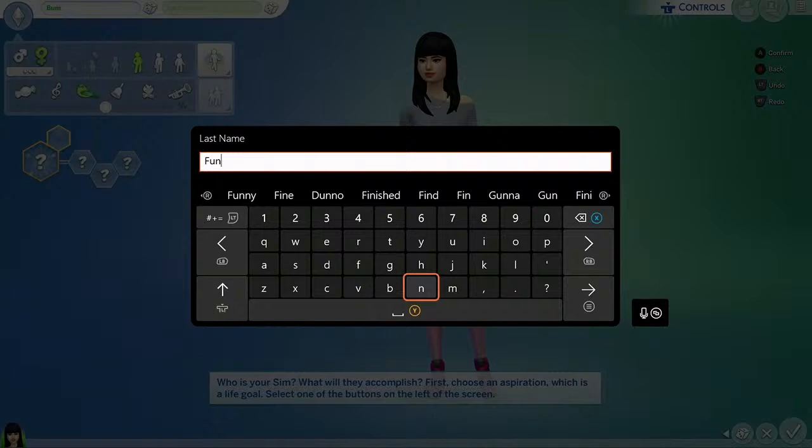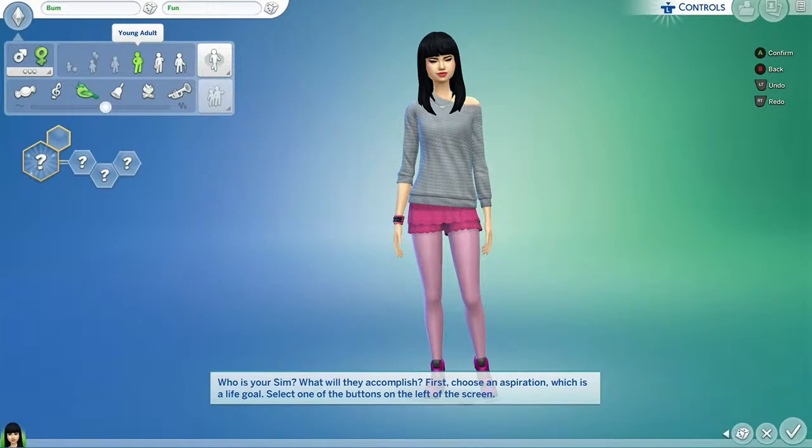Who is your sim? What will they accomplish? First, choose an aspiration, which is a life goal. Select one of the buttons on the left of the screen.